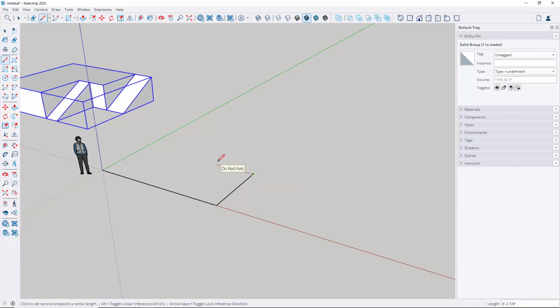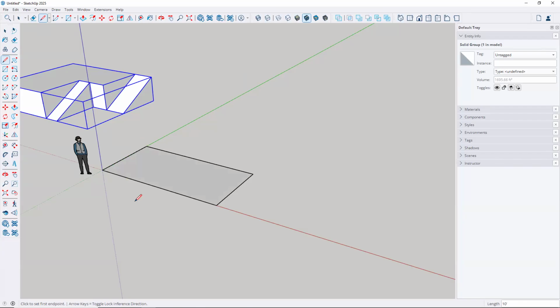And now I want it to constrain to red axis. So tap the right arrow key, take it all the way over. Notice how it's constraining. And let's just practice this again. Type in 20 and then the foot mark and then enter. And then bring it down. And I don't need to type a value. I'm just going to let it snap to that endpoint and give that a click. It should let you click. There we go. All set.